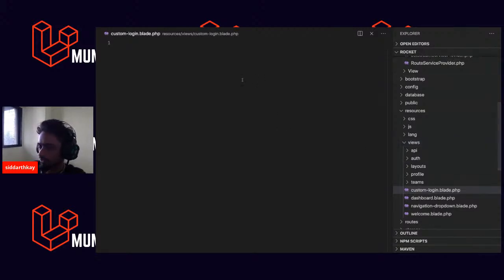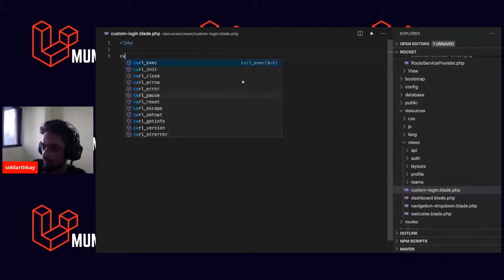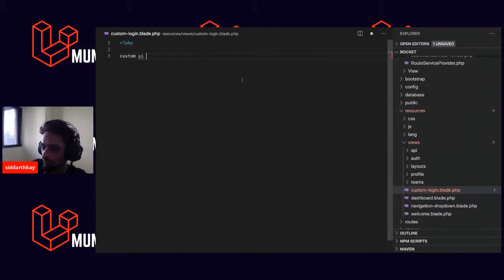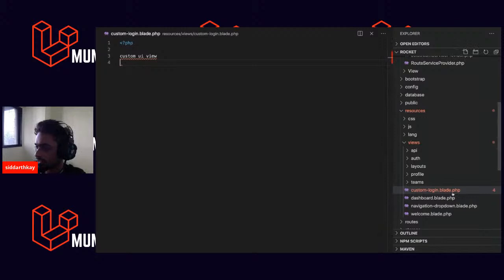And once we have this, all I need to type at this point is probably custom UI view. I will not be creating a new view here, right? You get the idea. You can just point it to the file, you can point it to the view, and that should do the trick.